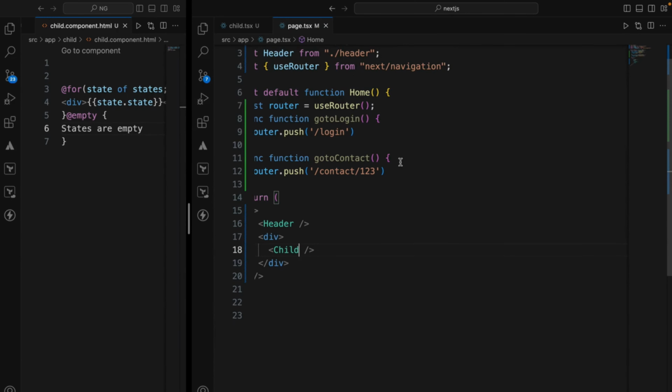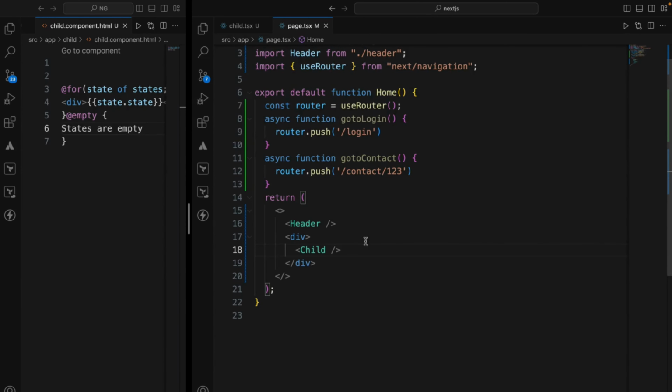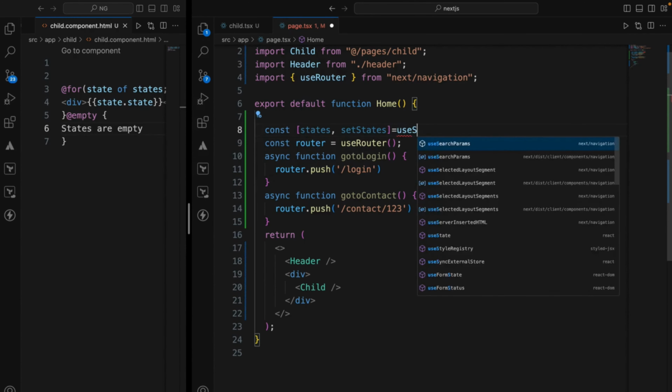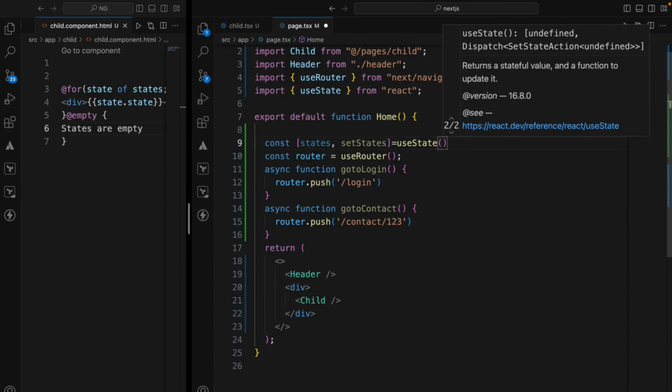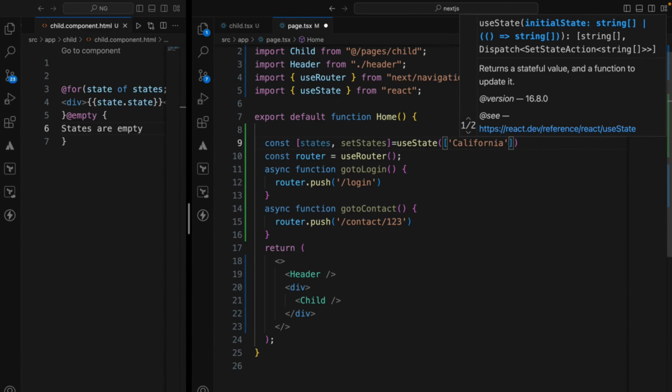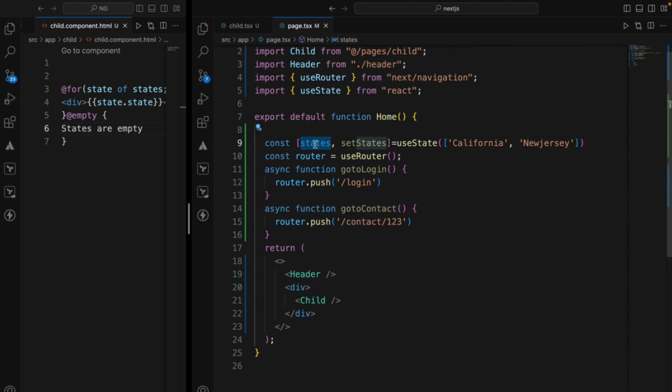Okay, if you want to pass the data to the child, so here constant states, set states, and use state, and we can define same thing, California. We'll go for New Jersey. So now we have these two states available here.